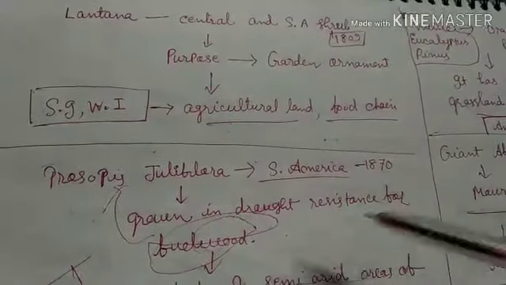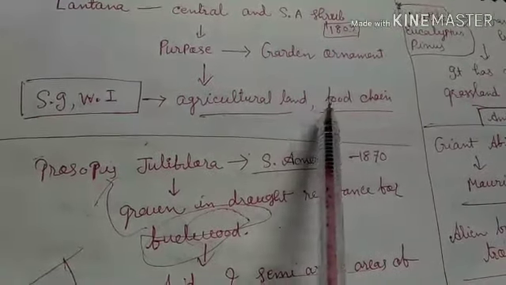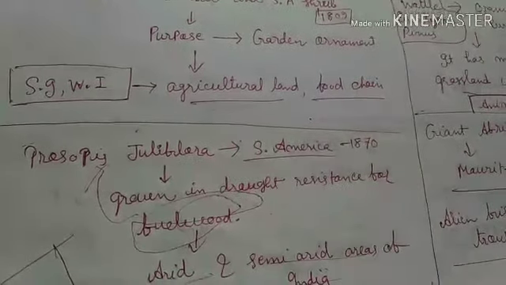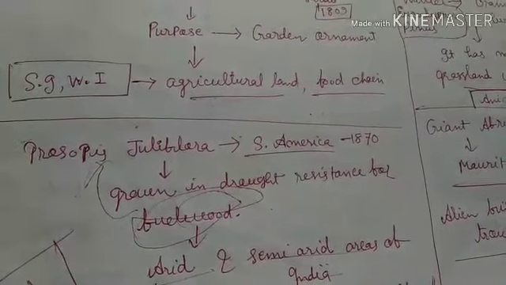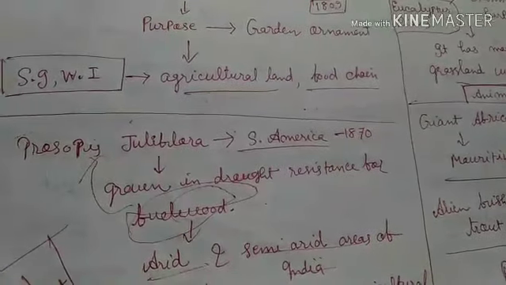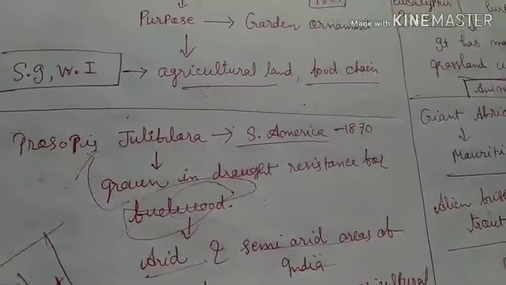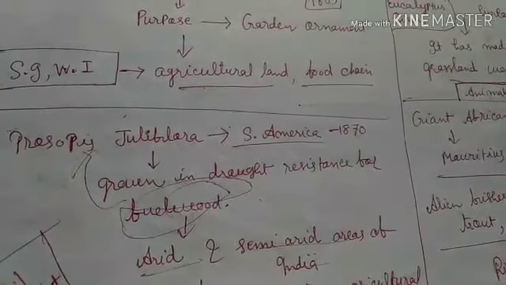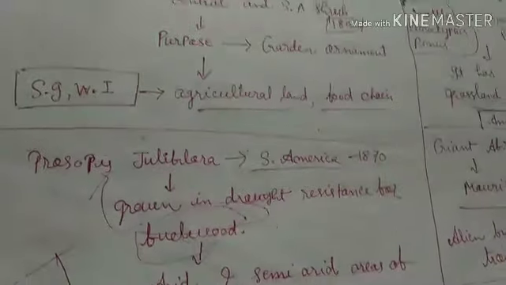So the first to name is lantana. You will be very surprised, because lantana is a very beautiful flower. Even I have planted it in my home. You might have planted this flower as well. Its beauty is so much that you cannot think that it has colonized a vast area of South India and Western India, posing threat to the biodiversity.